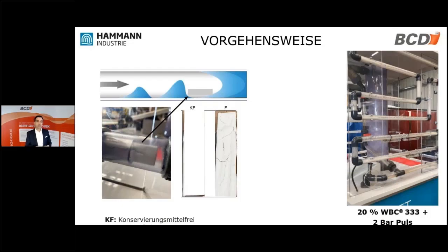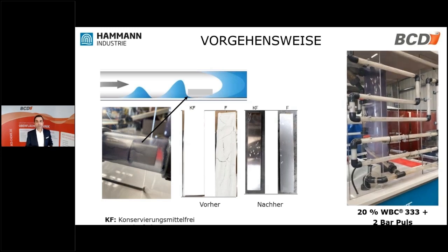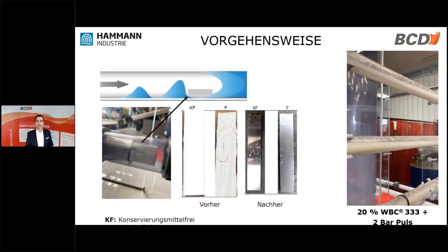What I wanted to show you in this video is you have seen 3 pulses. You can see how much force is behind a 2-bar pulse. You see the usage within the entire line. And finally, when the camera gets closer, you can also see the foam, how well we control the foam, even with a 20% cleaner. We conducted this test until the steel sheets were 100% clean, ensuring no residue or contaminants were left behind. You can now see my wife playing the video again in parallel, demonstrating the process step by step.